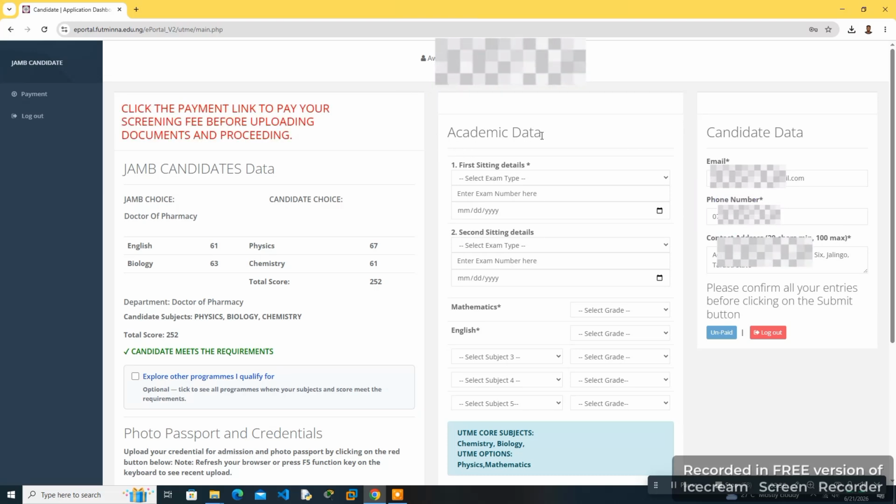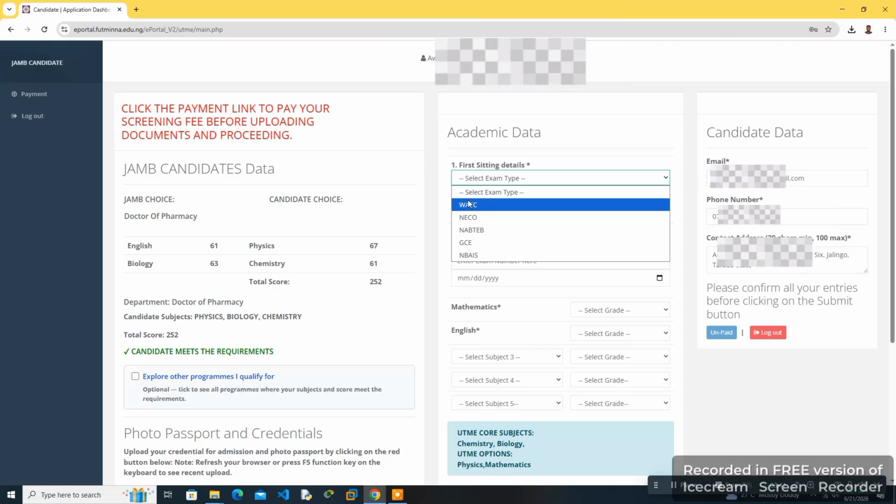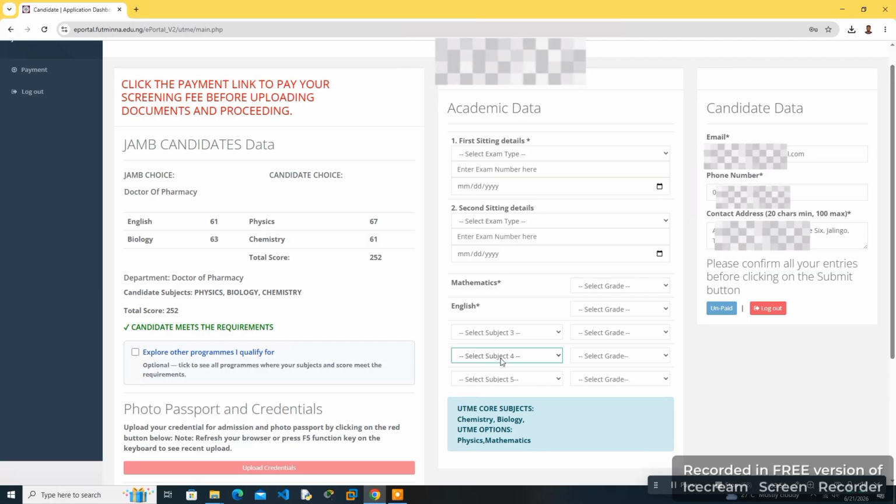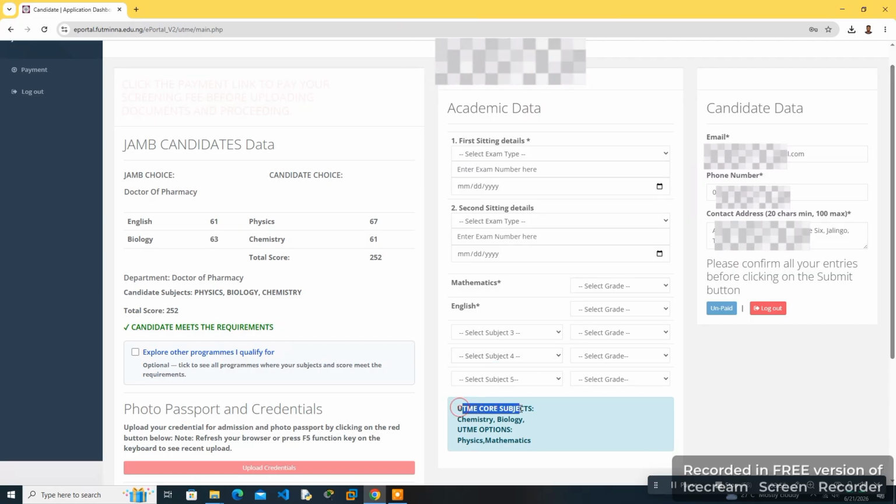This is where you're going to enter your O-level details and grade. Then next up we have the JAMB candidate data, which is on the left hand side. You're going to see your JAMB course choice, the subject scores, and also aggregate information.